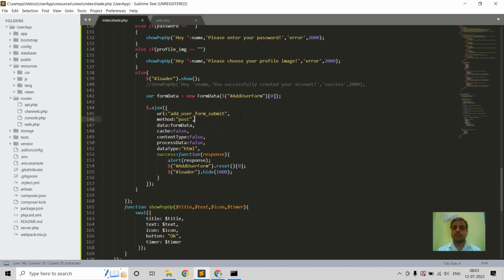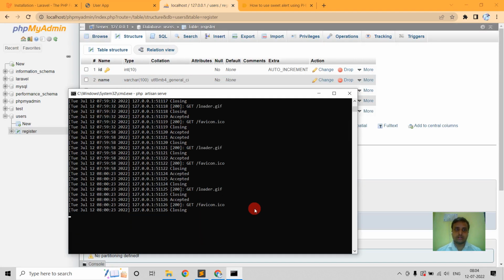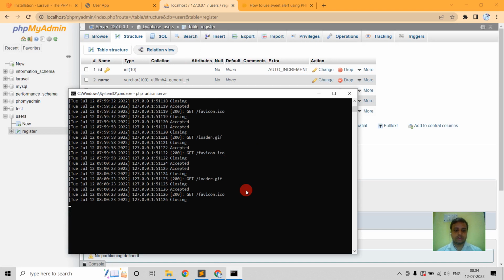So firstly we need to create the controller and model of the users. So here in command terminal just press Control C to exit and write php artisan make.